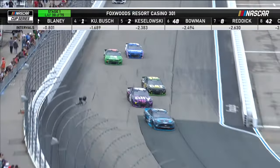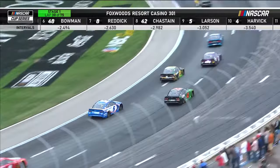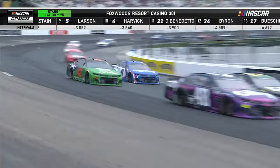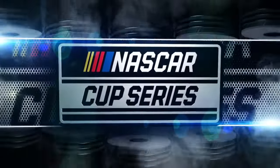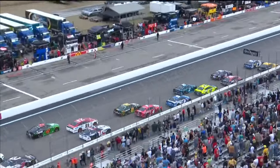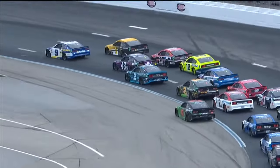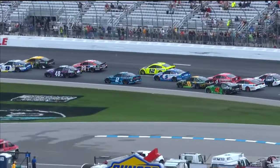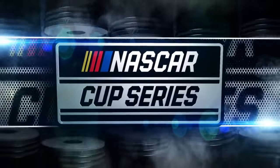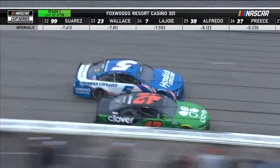Right behind them, Ross Chastain and the 5 car of Kyle Larson have been battling. Talked about 3 wide, Chastain at the start of this race. Look at him drive underneath Matt DiBenedetto. Goes all the way to the apron on the racetrack. See the water fly up when he transitioned back onto the racetrack? The apron you can use here. See it a lot on restarts. Yeah, there's no out of bounds at this racetrack.